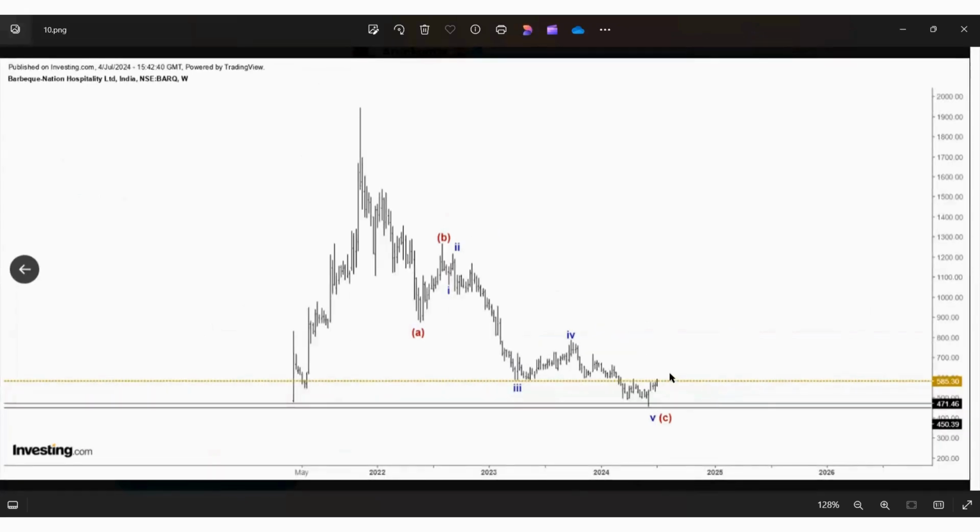So this is not any advice. So how can we identify the turning points? I mostly focus on the corrective patterns because that is where we need to give an entry. That's the place we get the best risk reward. This is a very big correction and the stock has been in a decline phase only, and yes, the price took support exactly and is moving higher, but we need to watch whether it is an impulse or one more corrective pattern. The price needs to at minimum cross above this point for a trend change, in bigger time frames. So these are not any recommendations, I'm sharing for learning.